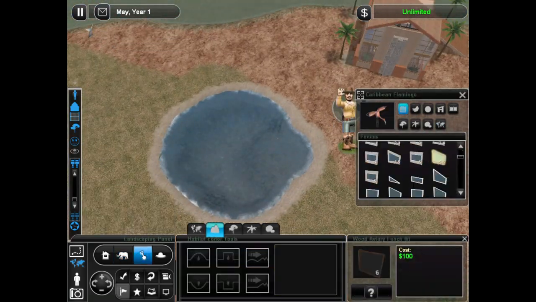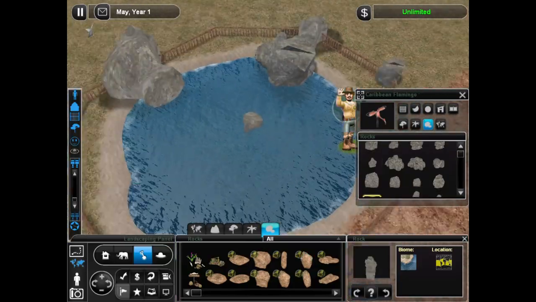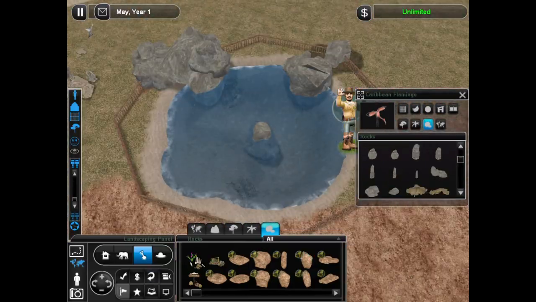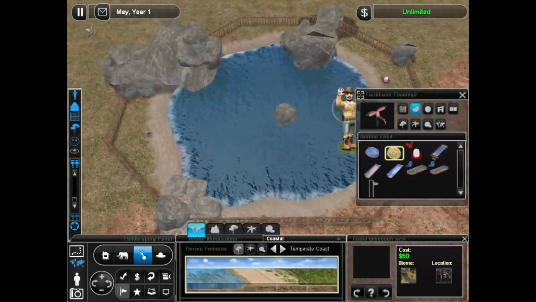Now, the idea here was we had some Caribbean flamingos that were going to be joining us in the sanctuary. And then I start off with these gray rocks, but then I think about it some more and I realize, hey, you know what looks better?